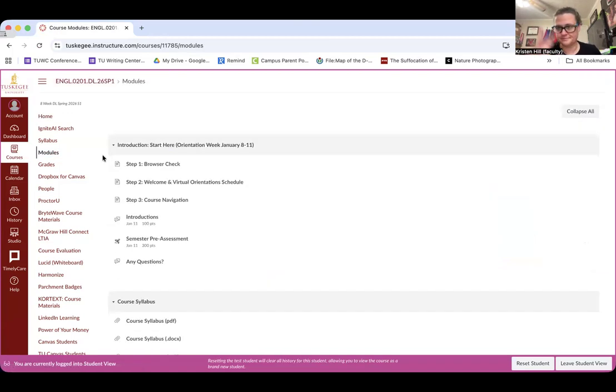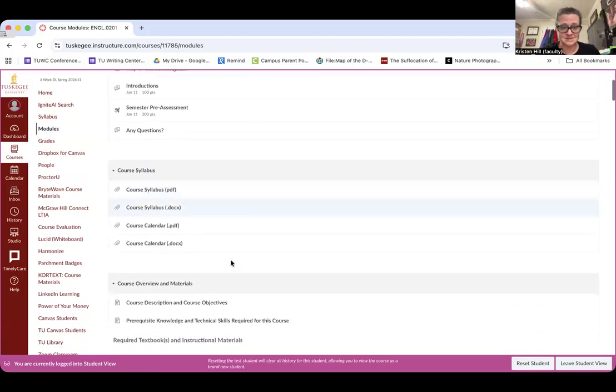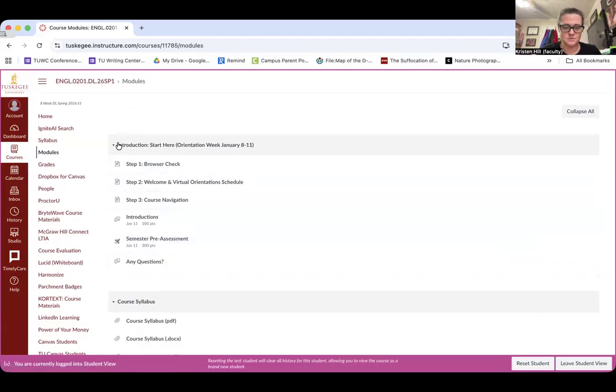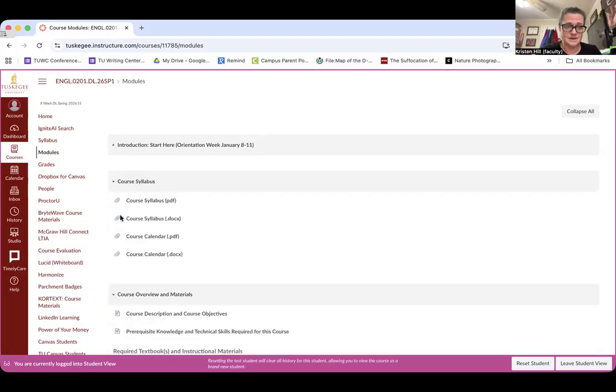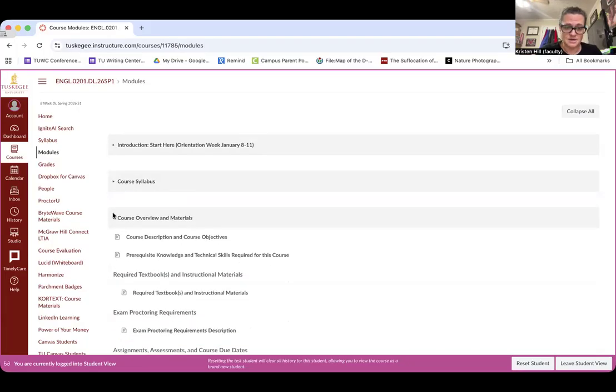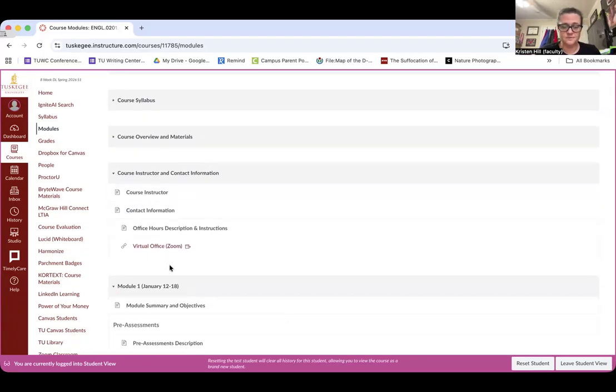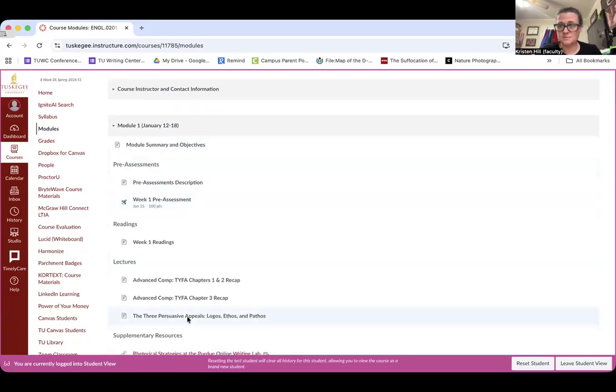Now, the top has all the course information. All of that stuff is also on the syllabus. It's just also broken down into smaller sections, like here, the course description, all of that stuff. Quick tip for making this a less junky page is to hit the little downward facing triangle there, and you can minimize any that you're already done with. They don't go away, they just minimize so you don't have to scroll as far. If you need to join the virtual office, this is the link right here, so it's pretty close to the top. And then after that, it's just a module for each week.